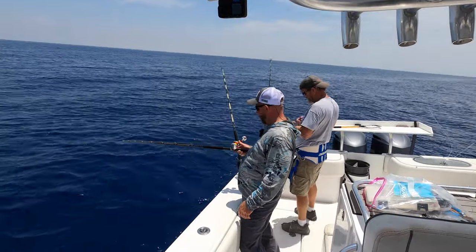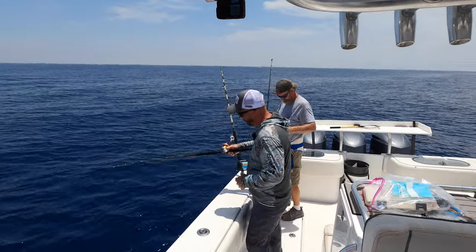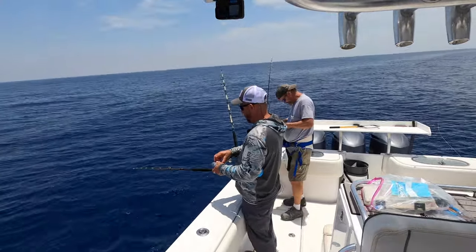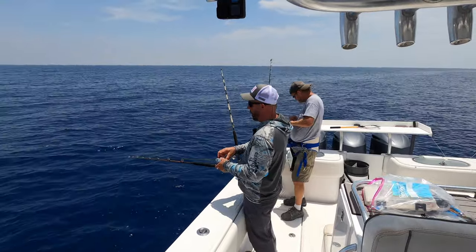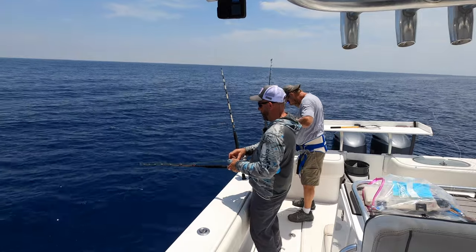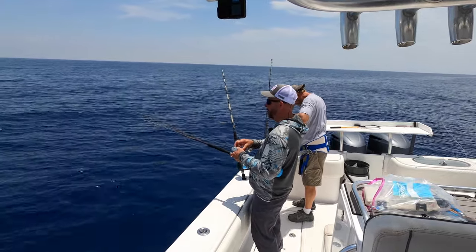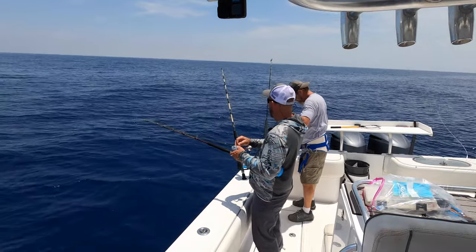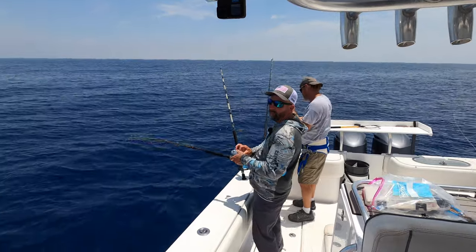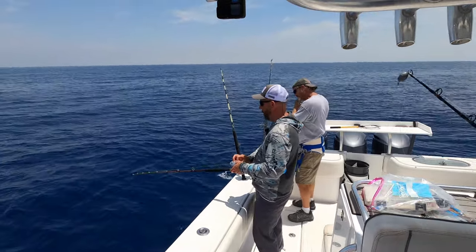Man. How deep are we here, David? All right. Okay, I'm at the bottom, guys. Here we go again. Now, we're keeping contact with the bottom with our weights, okay? And you've got to keep letting out line slowly so you feel that bottom. If you're not feeling the bottom, your bait's coming up too high. Now, snappers are a fish that hangs right on the bottom, along with grouper. Uh-oh.